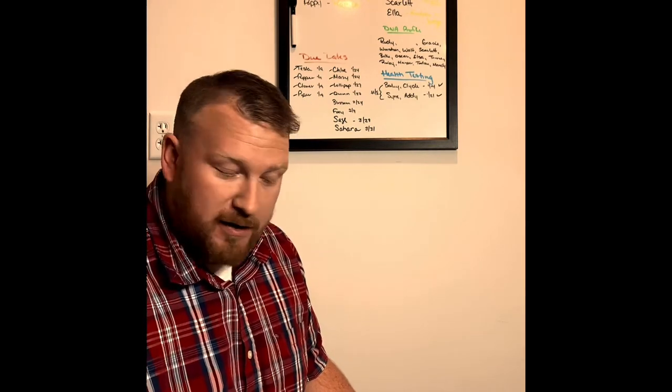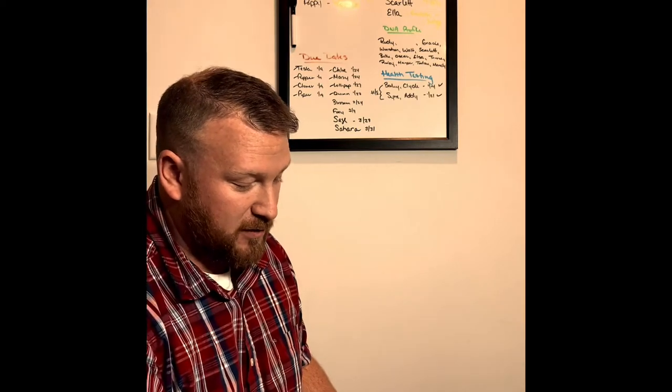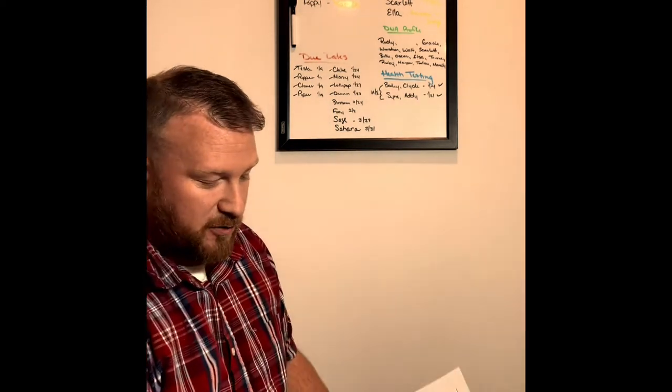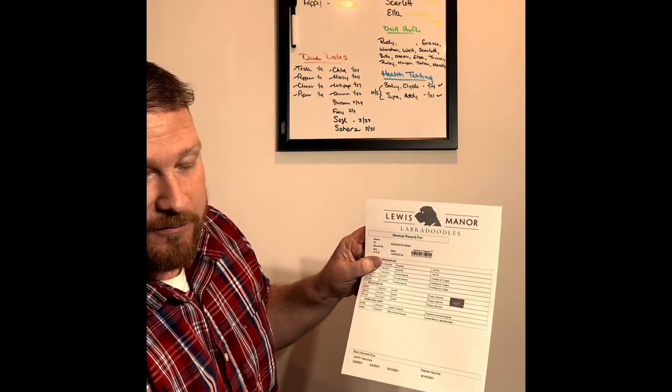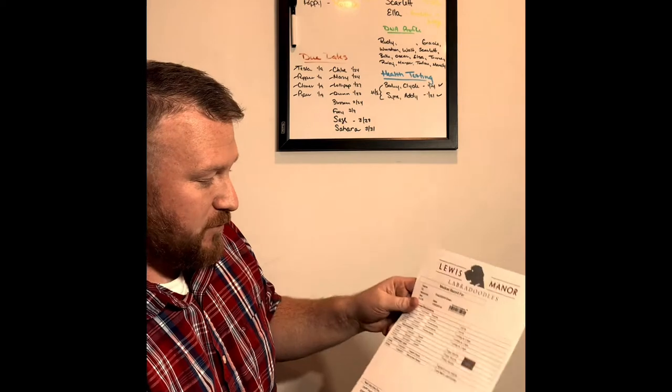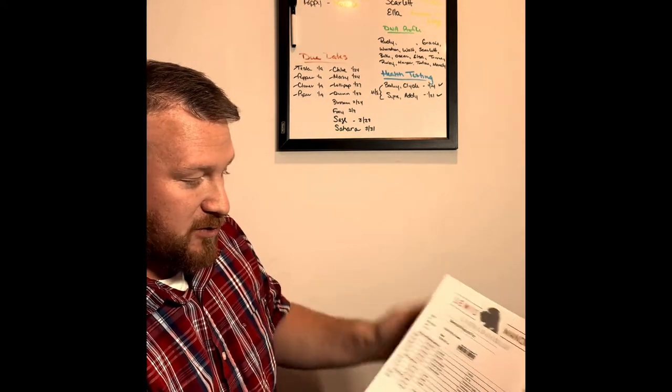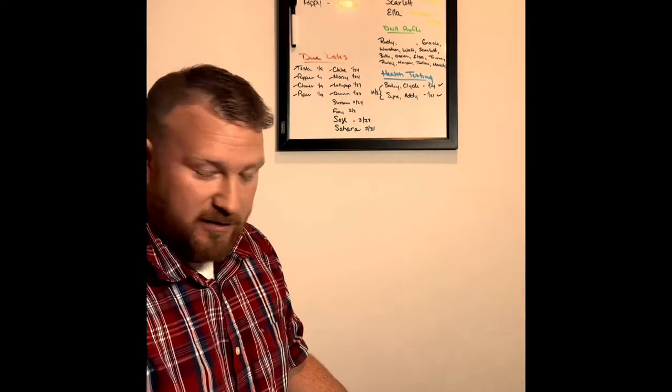The next one here in the line is going to be the medical records that we use here. So you're going to have when we do our deworming schedule, our vaccines, all those things. This little sticker here is going to be basically the vaccine record from doing that. And so you'll want to also just give this right to your vet so they can add it to their records.